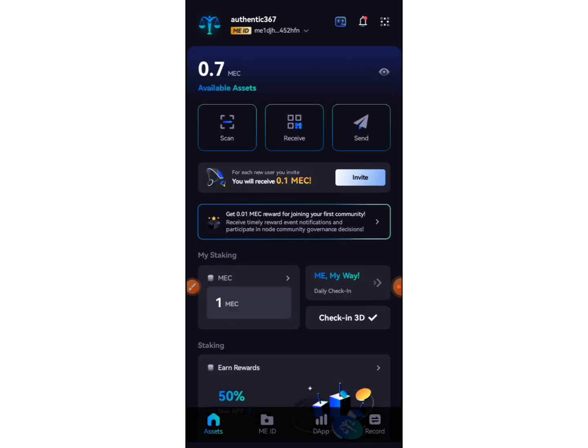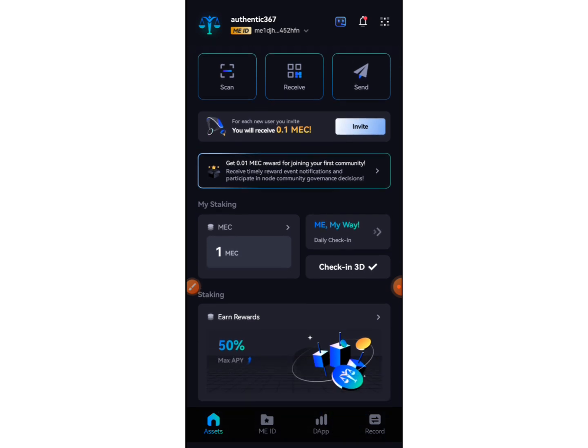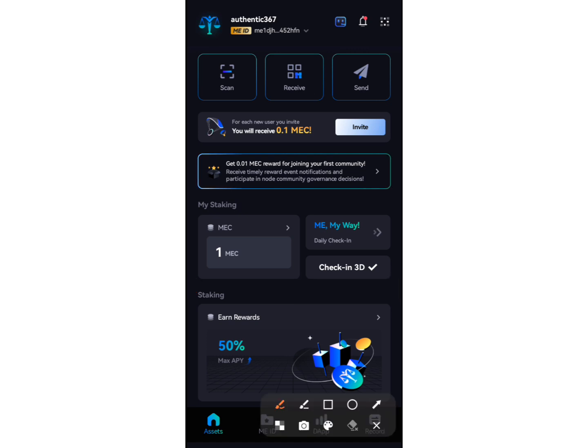All right, so once you follow the link, it will take you to their website where you have to sign up with your email address. They will send you a code, you put it there, the referral code will be there, because without that you're not going to be verified. So after you're done with that session, they will ask you to download their MEPA's app. Then you download it, log in. Once you log in, you will get your interface like this. So this is just the home session of this particular project.